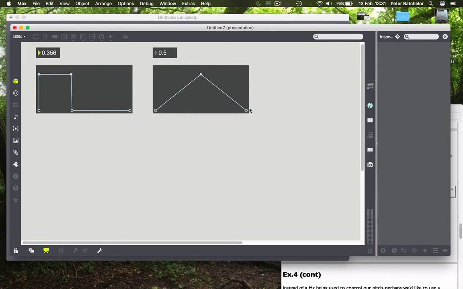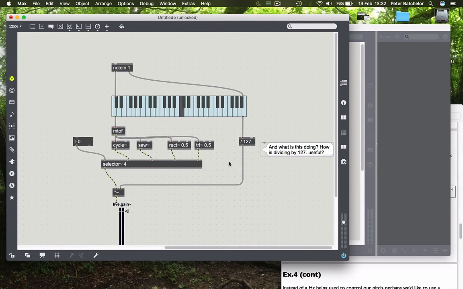Similarly, for our triangle wave, this represents where the point is in that cycle. So it's going from -1 at the beginning to -1 at the end, through 1 at some point in the cycle. And if we change the duty cycle, then we can change the point along the horizontal axis where that apex is reached. And of course, as we move towards more extreme ends of the range, we get something more or less akin to a sawtooth wave. So again, that could also be changed dynamically during the course of a sound, and we'll get changes in timbre. So we can try that.